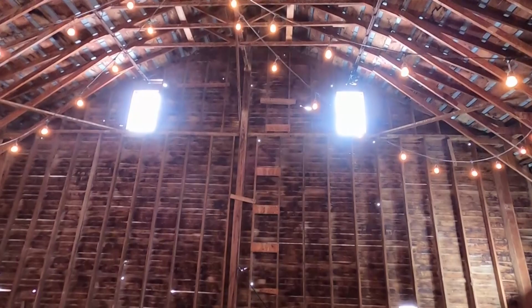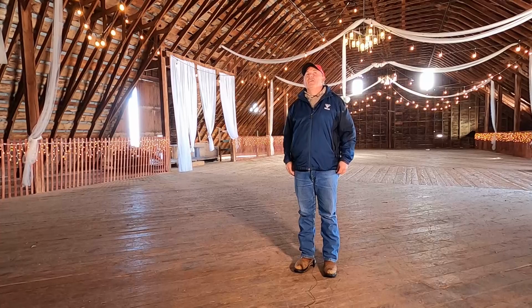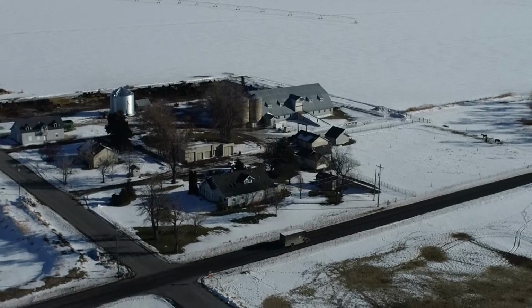It's really incredible, and to think that they put these beams up completely by hand or with the use of horses, however they did it. It's just amazing that they could construct something and construct it in a way that it's going to last for 110 years. It's just incredible. And it's probably got a lot of years left. Yep. My banker says 30.